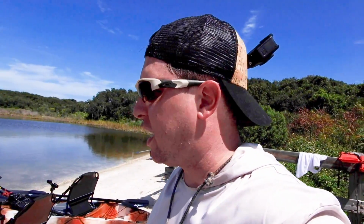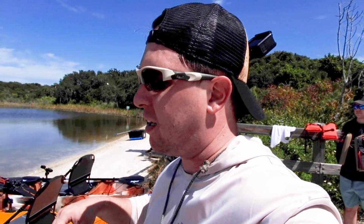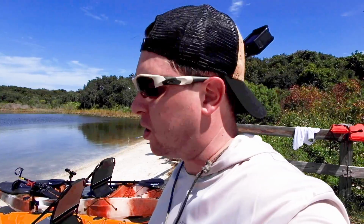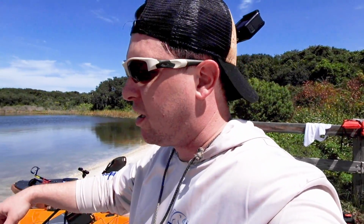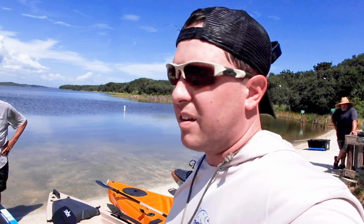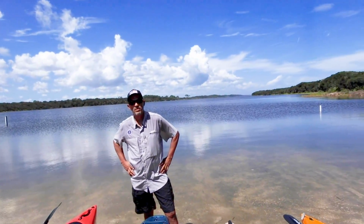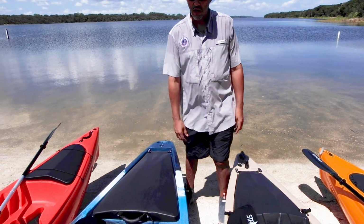Nice kayak. Yeah, something else I want to point out about these kayaks, if you hadn't noticed yet, these come with a lot of accessories that you would have to buy extra, and that can add up to that total price point pretty quick when you're going out there and getting your first or second kayak. But it's definitely a great deal. All the extra little stuff that you get, the cup holders, the rod holders, even the hatch buckets. These kayaks come with it already. They're ready to go. All you basically need is your life vest and some fishing gear, and you're ready to go. So this 14-foot model I like kind of the best.